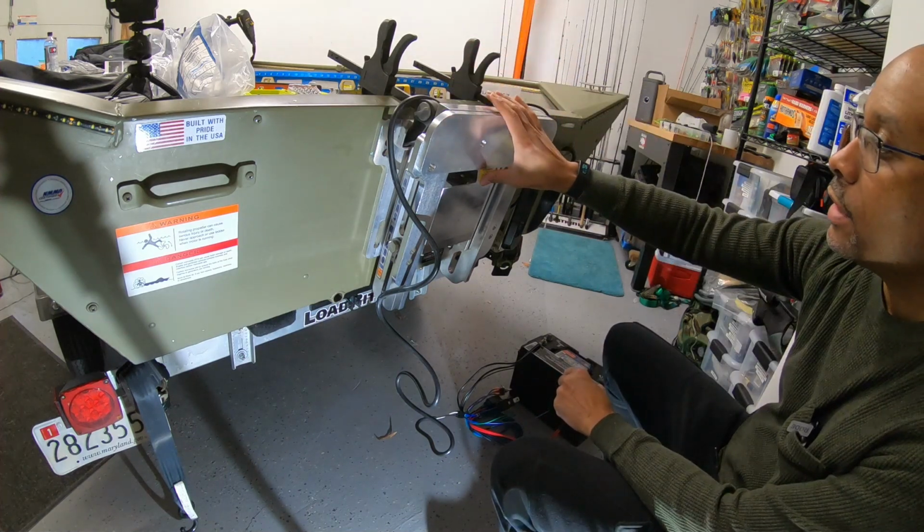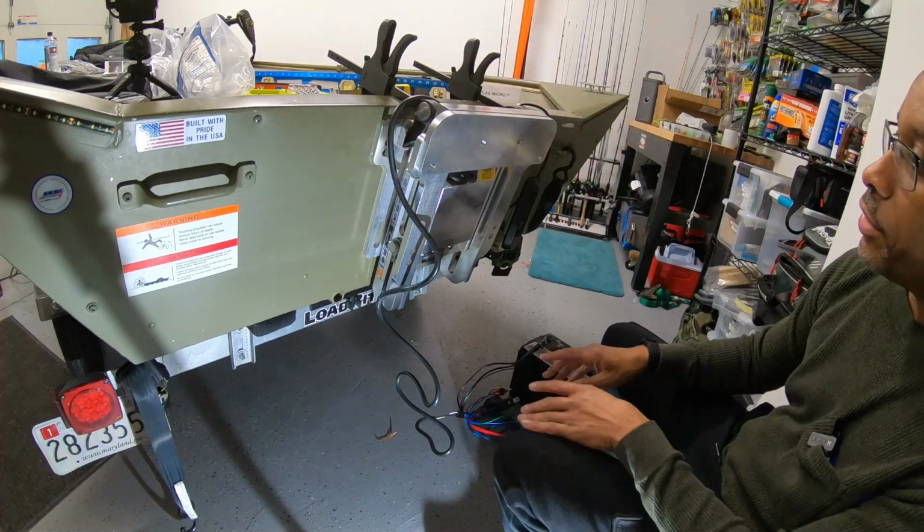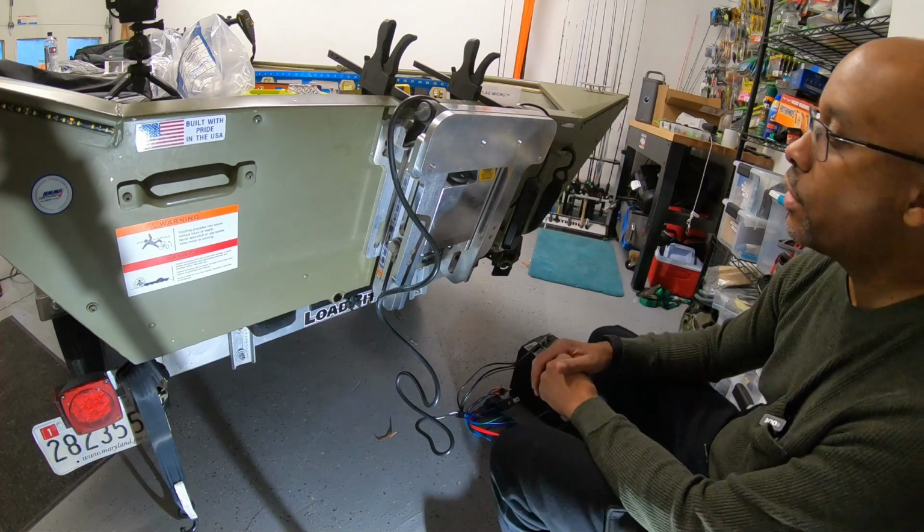I've got the motor clamp adapter on here. I measured my height, made sure it's level. So all I'm gonna do now is start drilling my holes. I'm using 1/2-inch hardware. As I was drilling the first two holes into the transom, just my luck, I ran into issues drilling into the framing that I've already done for my rear deck.